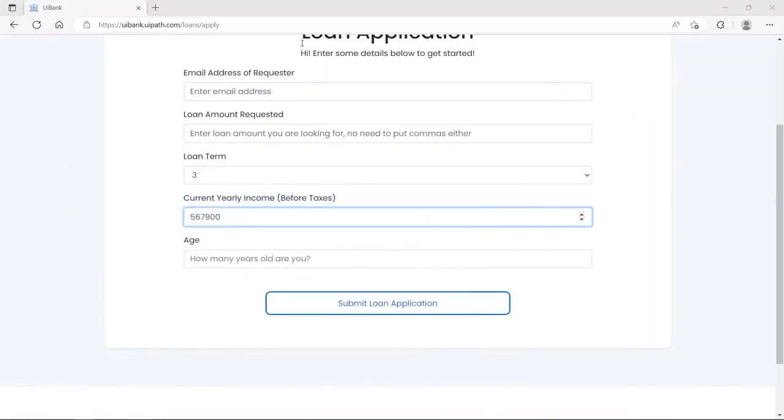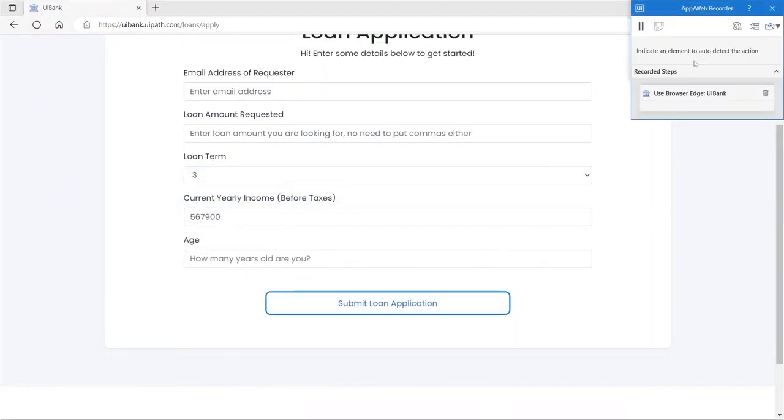Let's come back to the recorder and take a closer look at the Input Method option in the UiPath app or web recorder. The Input Method option lets us choose how the UI interactions are performed, and it's used both during the recording and at runtime. The available options are Chromium API, Window Messages, Simulate, or Hardware Events. By default, the input method is set to Auto, which auto-detects the best input method based on the project settings. This allows us to change and test the input method in real time on a specific activity.